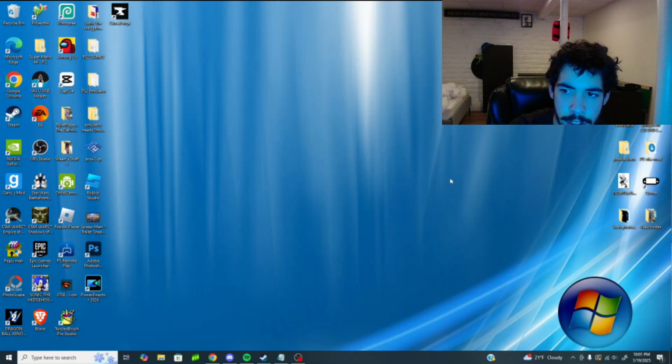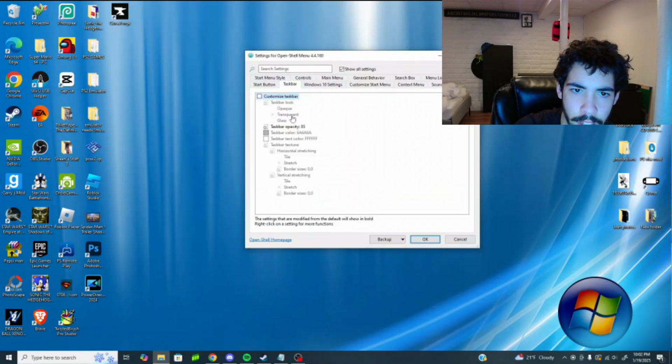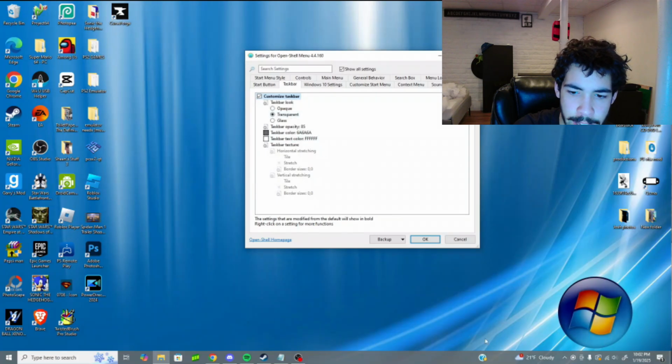Okay, so I know this isn't the OG Windows Vista wallpaper, but I kind of like this. I kind of vibe with this. I'm gonna be real, so we might just keep this. This is a little twist. I like this. All right, so once you get that, you're gonna want to go to the taskbar, customize taskbar settings, and you can see already once I click that, it sort of changed everything up.